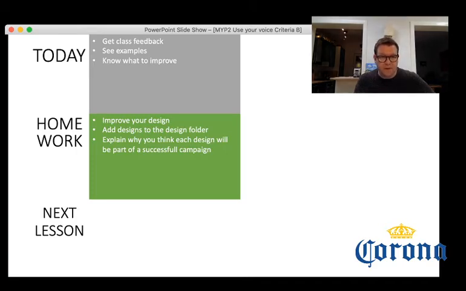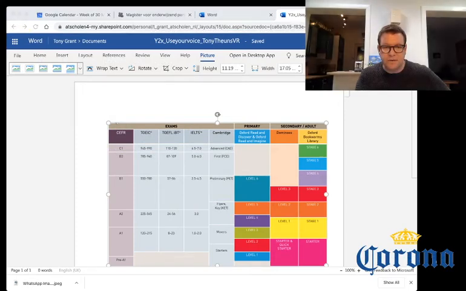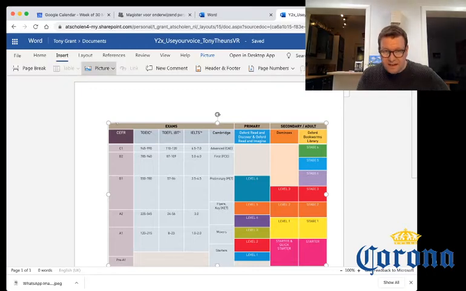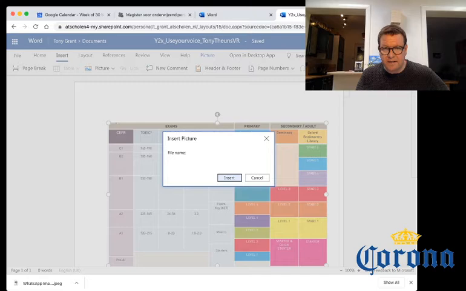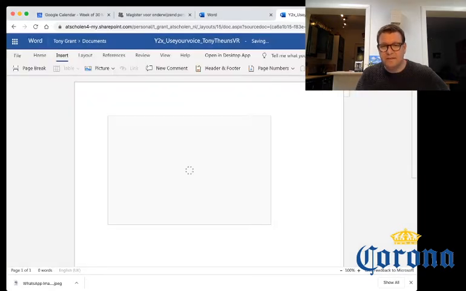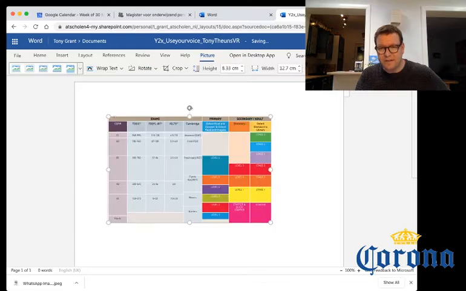Now, I really want to remind you, because some people do absolutely amazing design and then forget to hand it in, which is kind of crazy. So if you go to your documents, you can use the insert button, press picture, and then you can just choose your design, doesn't matter where it is, and then make sure that it is there, ready for your teacher to see it. Let's just add that again. That goes in there at a different size. Also important to make sure that if you do take a picture, we can read it. So make sure it's big enough for your teacher to be able to see what the writing is.